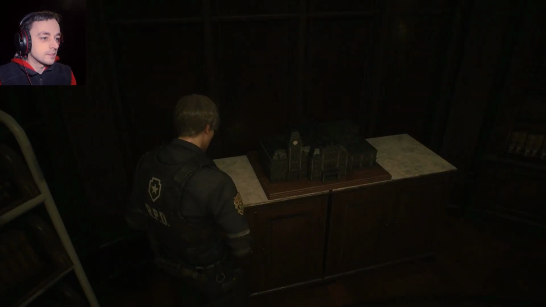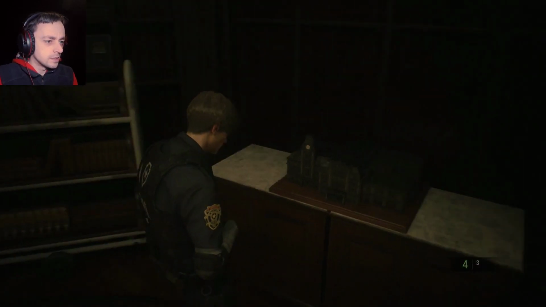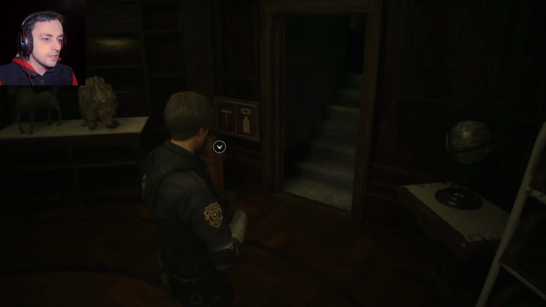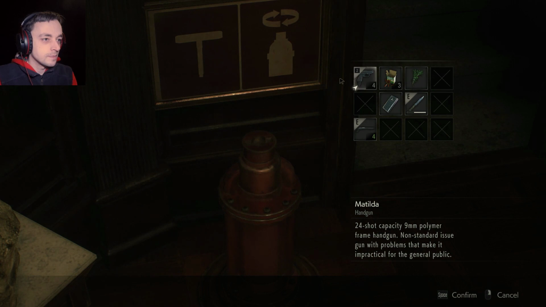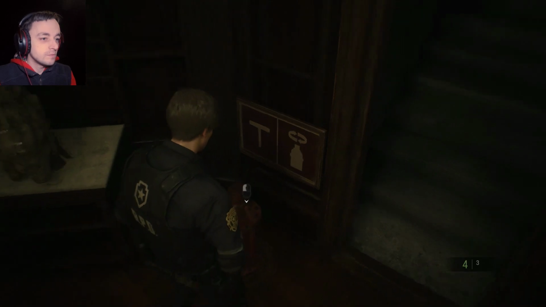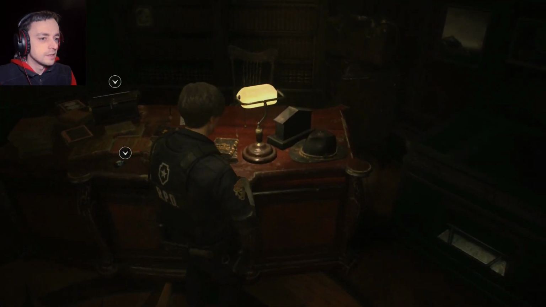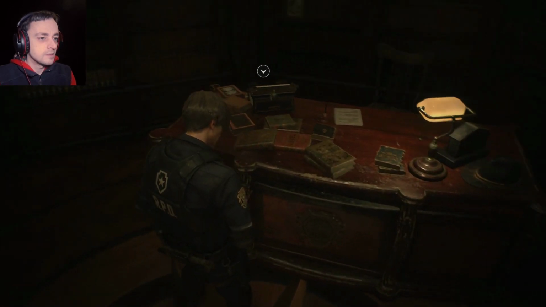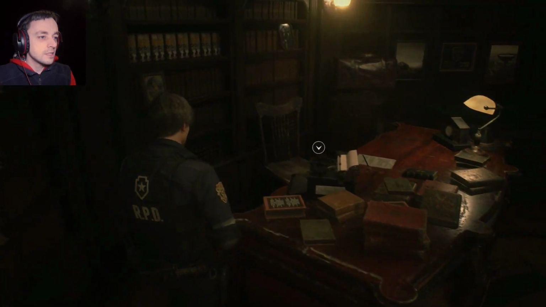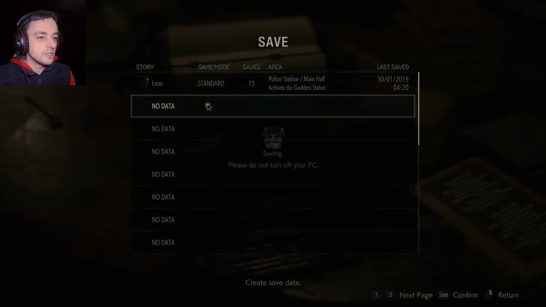Okay. Thanks for the ammo. Nice! Replica building. I like that. In fact, this place is pretty all around. What's that? Ah, I had one of those. It was in the actual place. Okay. What is this? This is a bit of gunpowder. That's fine. This library looks so cool. I like it. Okay, let's save on this one.